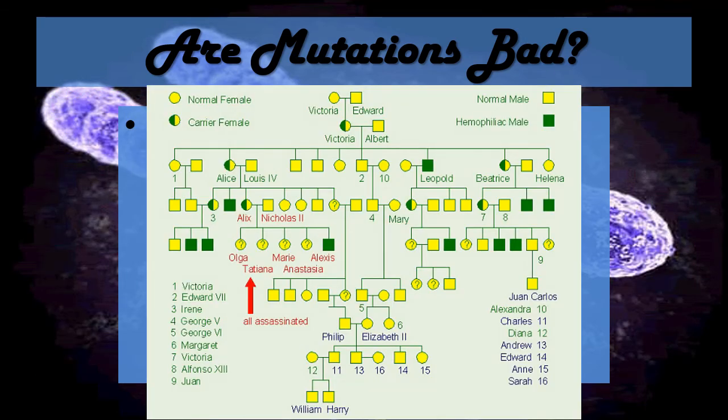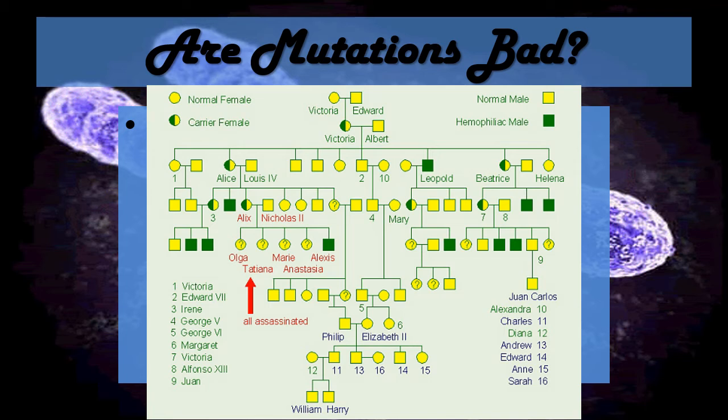Here we're going to lead into pedigree charts, and I want to talk about hemophilia and the good and bad about it. If you don't know what hemophilia is, this is where you're not able to have your blood clot, or when you get a bruise, you keep bleeding. When you get a cut, you don't have any of these platelets to cause your blood to clot, and you don't have the ability to stop bleeding. So it's very, very dangerous.